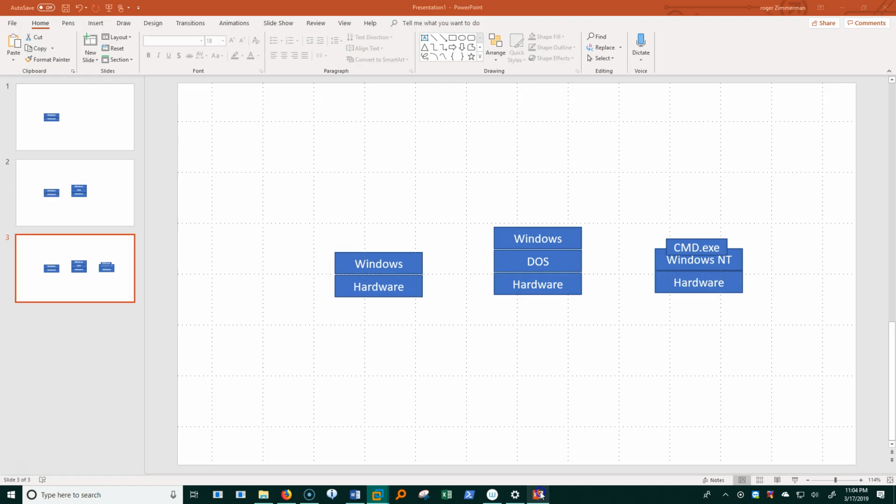And so what we're doing here now is we're looking at this, where we have this embedded on top of Windows NT, or the Windows NT kernel, any of the Windows NT kernel versions of Windows, that is from NT on. And we have this command line interpreter called cmd.exe that runs through Windows now in order to get to the hardware. So we have a reversal now of what we actually had early on before we had the NT kernel.